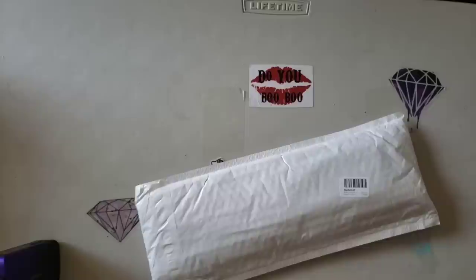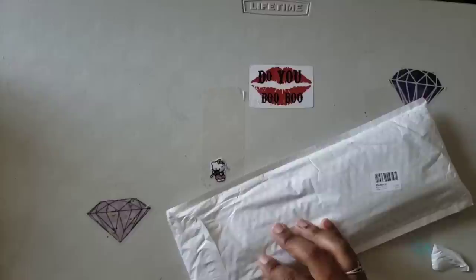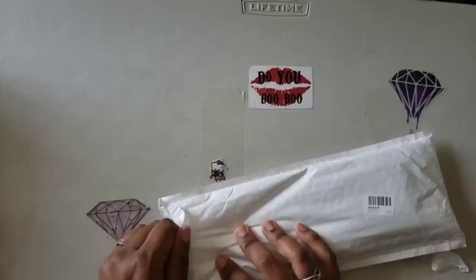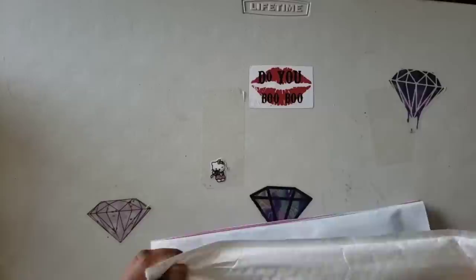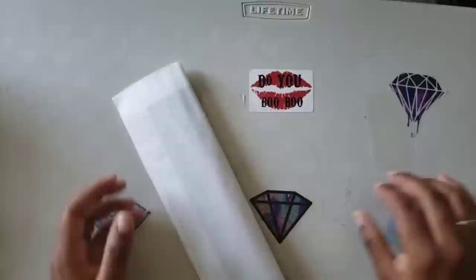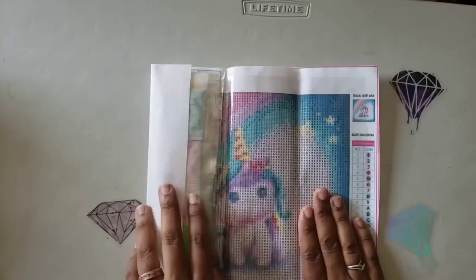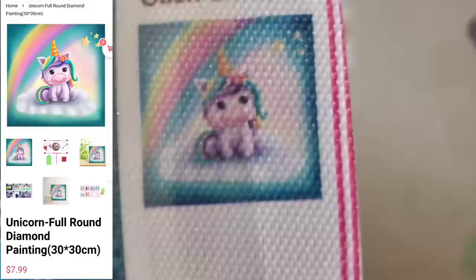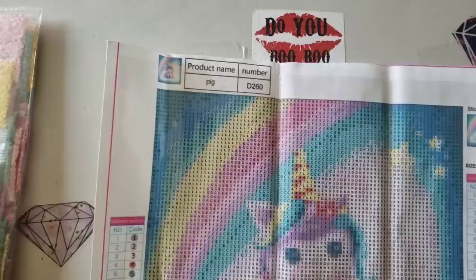And just like that we got another kit — so far I'm impressed. These little companies ain't no joke. There are other companies out there besides the bigger names — you just have to be careful because a lot of these companies will have images that are stolen. If you don't want to buy stolen images, just be very careful — I have a video on how to reverse image search diamond paintings, I'll link it up on screen. So let's check out what's next in this little haul from Shop Any Deals. Here we have — it says it's a pig, but I don't think they know their animals too well. This is not a pig, this is a unicorn. On the website it says unicorn.